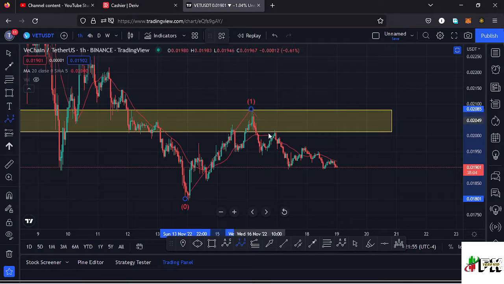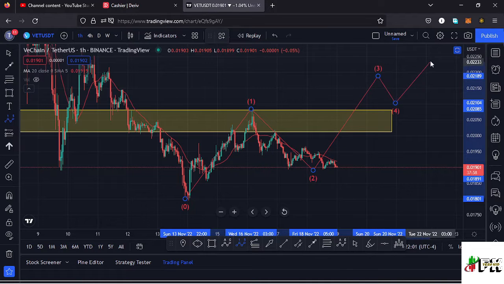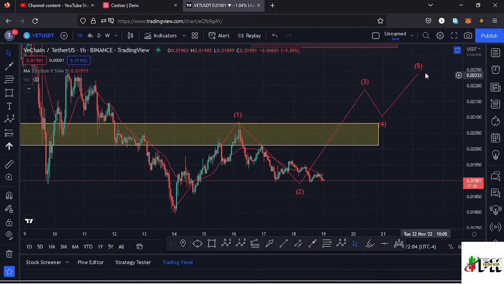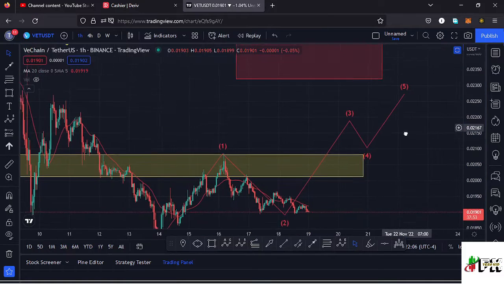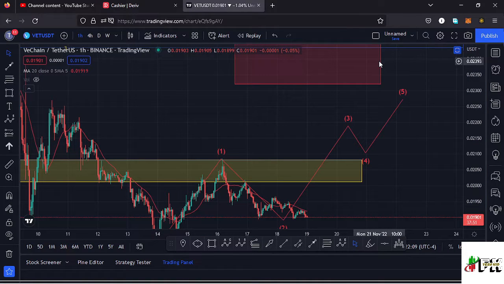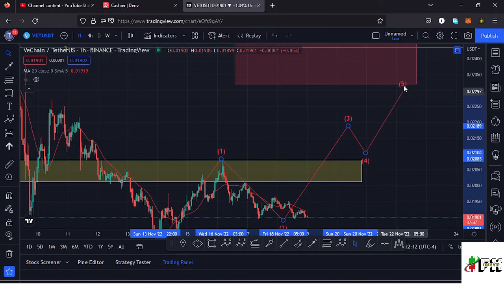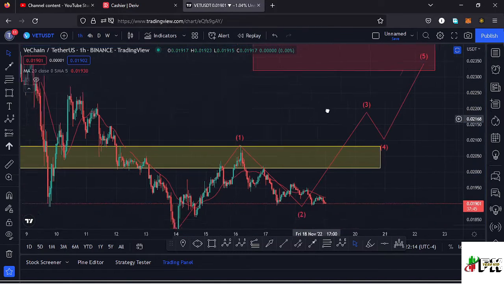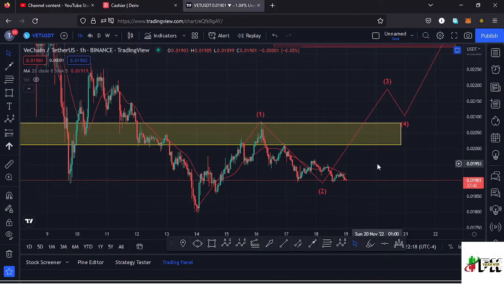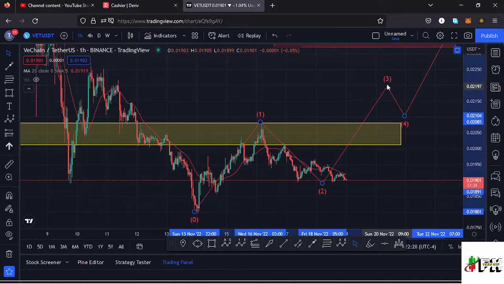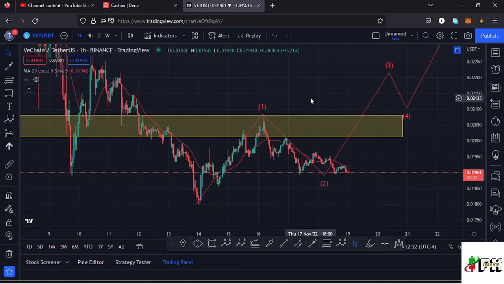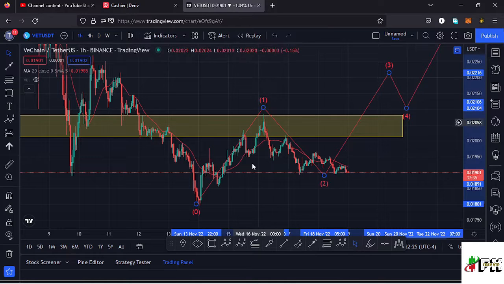If I draw my Elliott wave structure, we can have this as the first wave to the upper side, then this retracement over here, I'm terming it as an Elliott wave count 2, then I'm expecting a wave 3, then a wave 4, and then continue pushing higher in the formation of that wave 5, and that movement to the upper side should get me into this red target area over here. And I'll be giving you the reason why I have this red target area once I sketch out a minimum target area to the upper side in the formation of this wave 3, and getting a little bit into the details of the formation of this Elliott wave structure that I have right here.